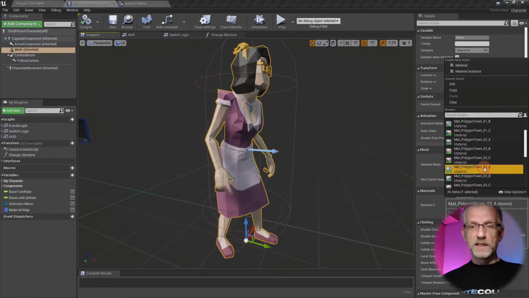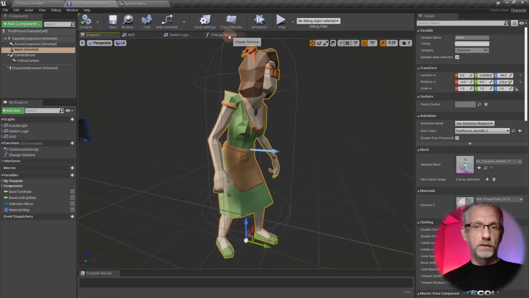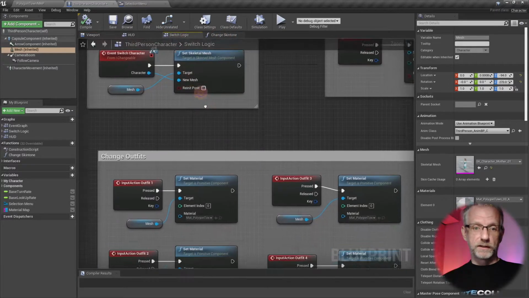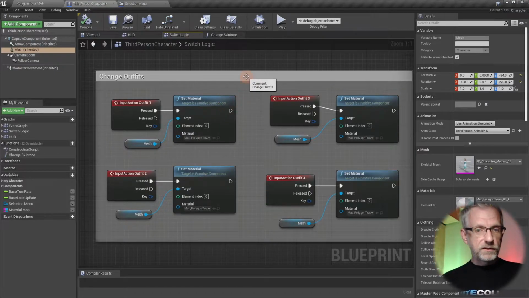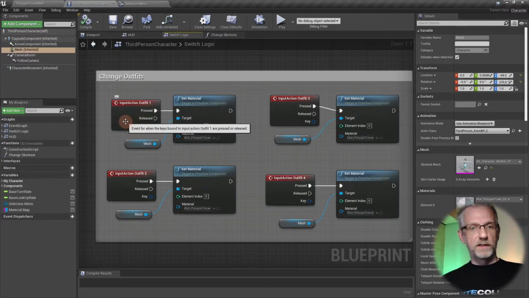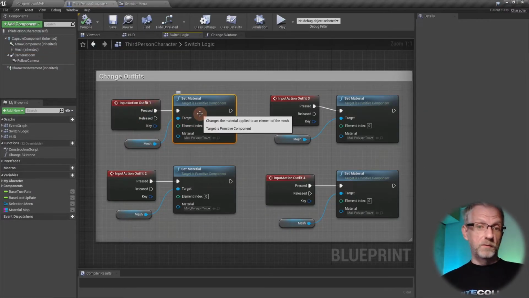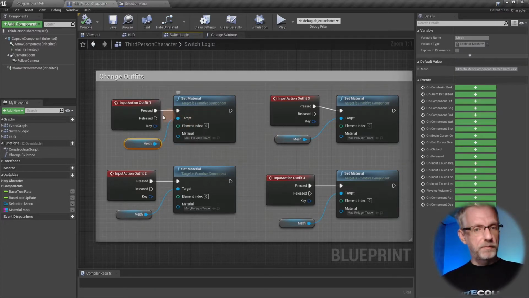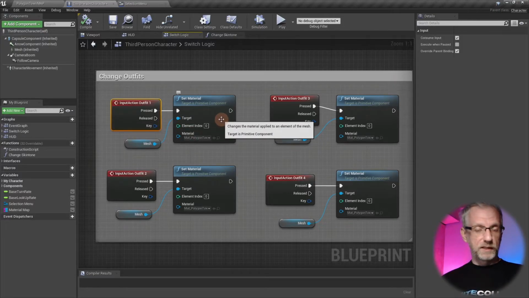Or 3A, that's another outfit. That's what I'm doing programmatically now, also in the switch logic, and that is under change outfits. This works without the interface because those are button presses. So the button gets pressed and that event is just an input event. And it works by a very similar node, which is called set material on my mesh. So this is not happening via the selection menu. This is happening via direct keyboard input, keyboard command, or via select direct input command, really.